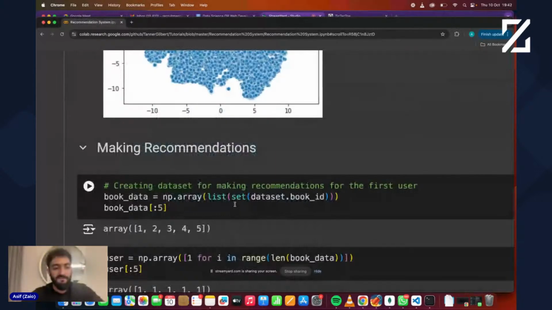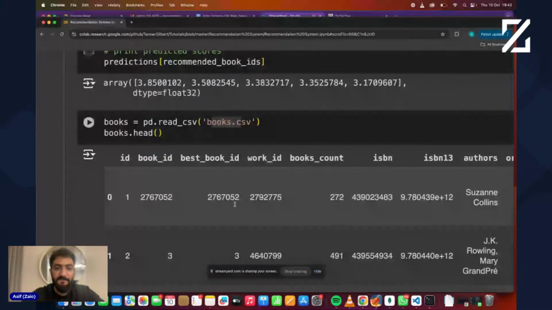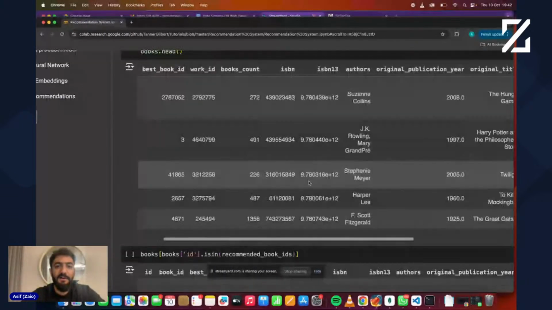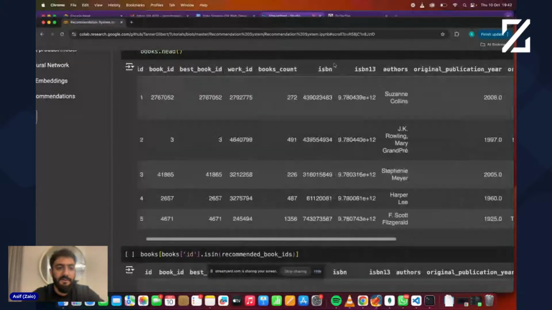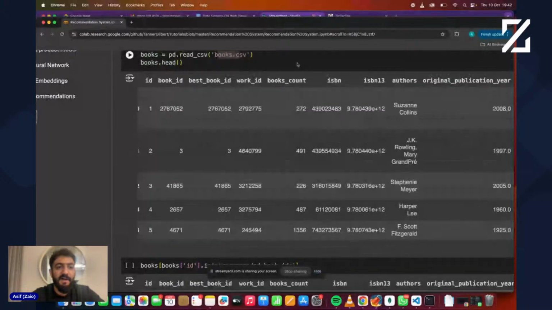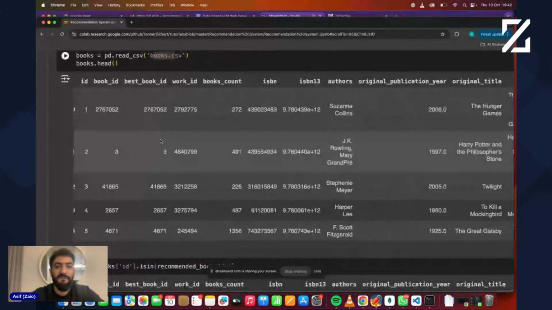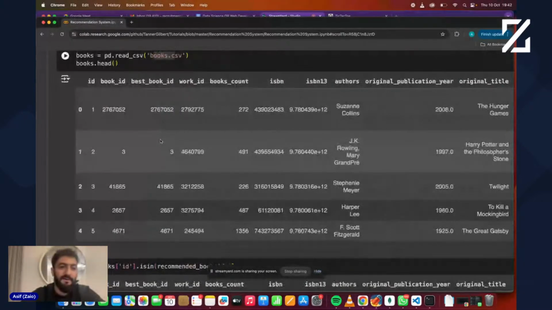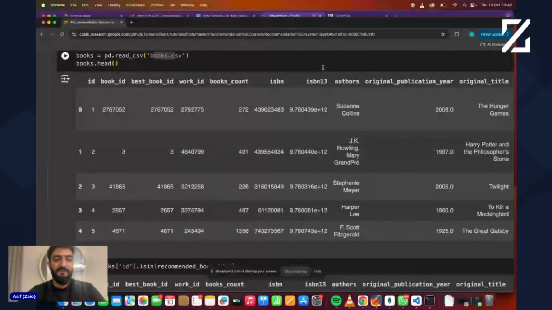But what I want to show you is this side. This is basically an example table for the kind of books a user would like. So for example, the specific user we chose is a sample, and this is the kind of books they like.